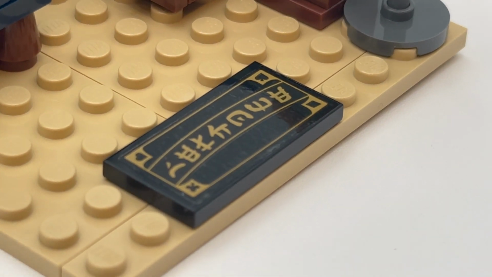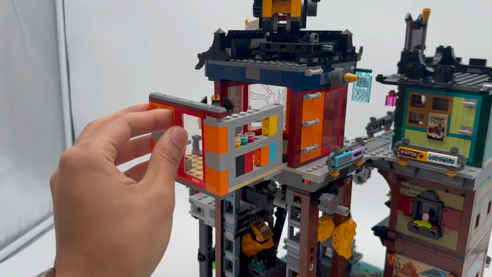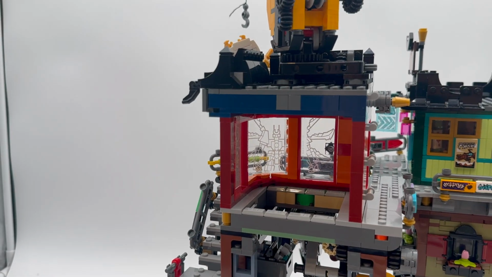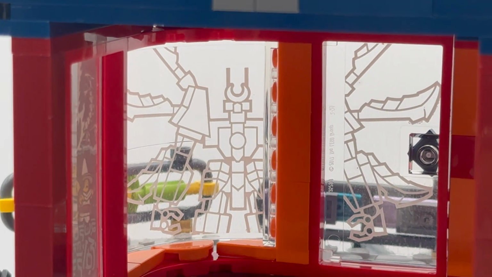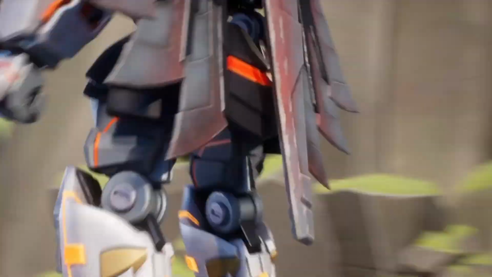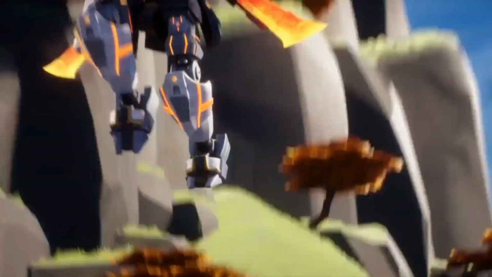Moving on to one of the final buildings, this is the Ninpla store, which is a play on Gunpla, which is of course Gundam plastic models, a very popular style of mech building from Japan. Depicted on the side of the store is the outline of Cole's Titan Dragon mech, in my opinion the best LEGO mech ever made, and there's a model of the mech itself inside the store.